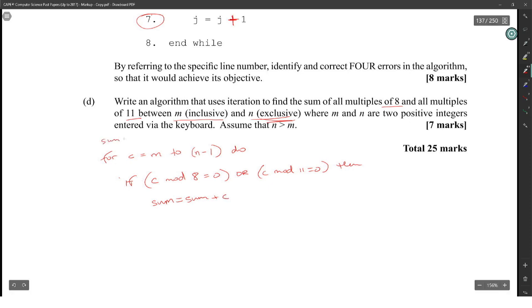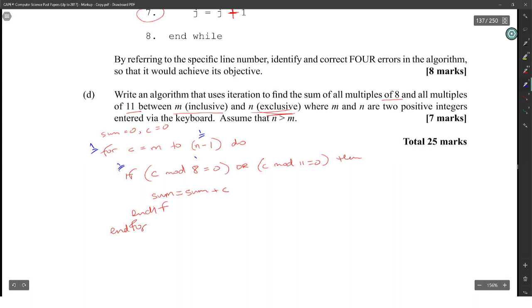So we set sum equal to 0 first. We set sum equal to 0, any other variable we had to create. And then the for loop. That will iterate from M all the way up to N minus 1. And then it will check if we get the mod of 0, that means it's a multiple. Then you just add them up and you'll find the total sum. It'll be 7 marks. How do they break the sum again? One for the for loop. I'm sure they're going to give you one for knowing to go N minus 1 to make it exclusive. I'm sure they'll have to give you one for the 8. They will have to give you one for knowing how to find a multiple of 11 and a multiple of 8 for finding sum. One for declaring your variables. That's seven.